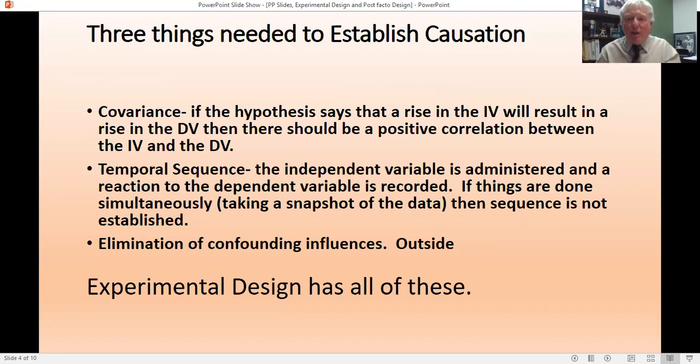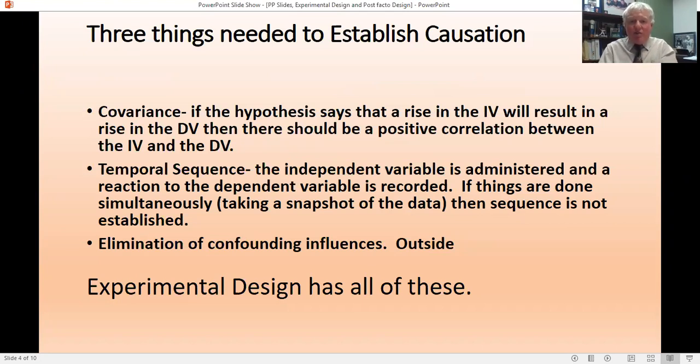This seems pretty self-explanatory, easy to comprehend. So if we believe that, for instance, cigarette smoking causes your life to be shorter, we would expect that those people who smoke more will have shorter lives. That's a correlation. It's a negative correlation in that the more you smoke, the fewer years you will live. But we would expect to see that correlation if covariance is occurring. So that's the number one thing you need in causation. If you don't have covariance in your data, it's impossible to establish causation. You have to have that.